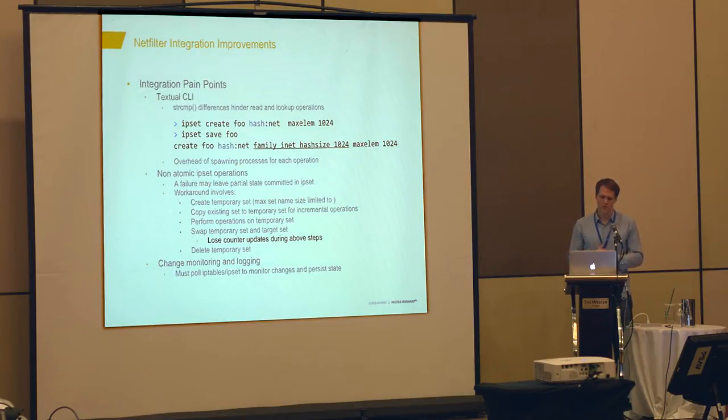An example of one of the problems that we've run into is, whenever you create something in ipset, what you create and then what you read back from ipset may not always be the same. In this example that I have up here, the underlined part has been added. So I do an ipset create, and then I save that same set, which is the read operation in ipset, and I get back something that looks different. When dealing with this in an automated fashion, yes, we could parse this and realize it's the same, but it was a stumbling block initially that this does look different. This isn't exactly what I put in. Did it really load correctly? So that's one of the things.